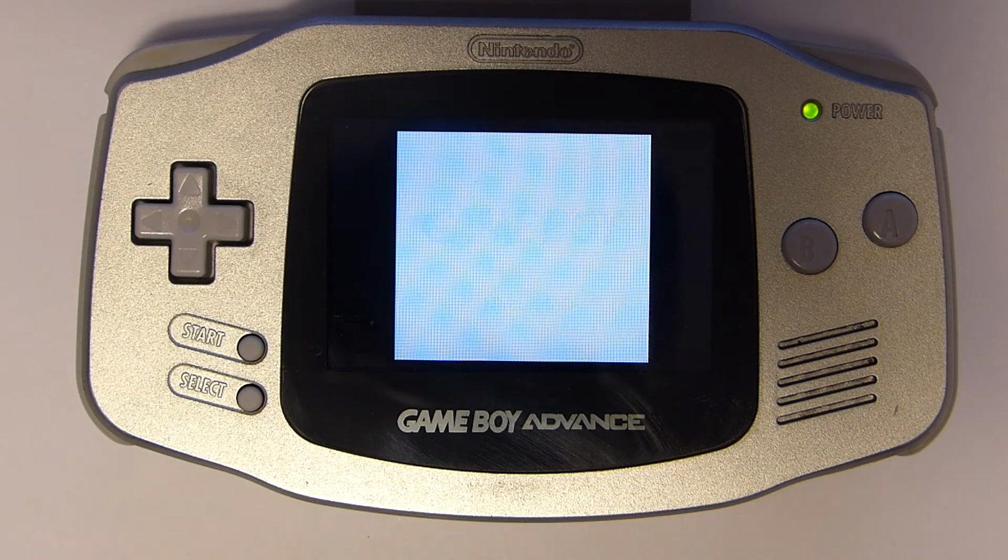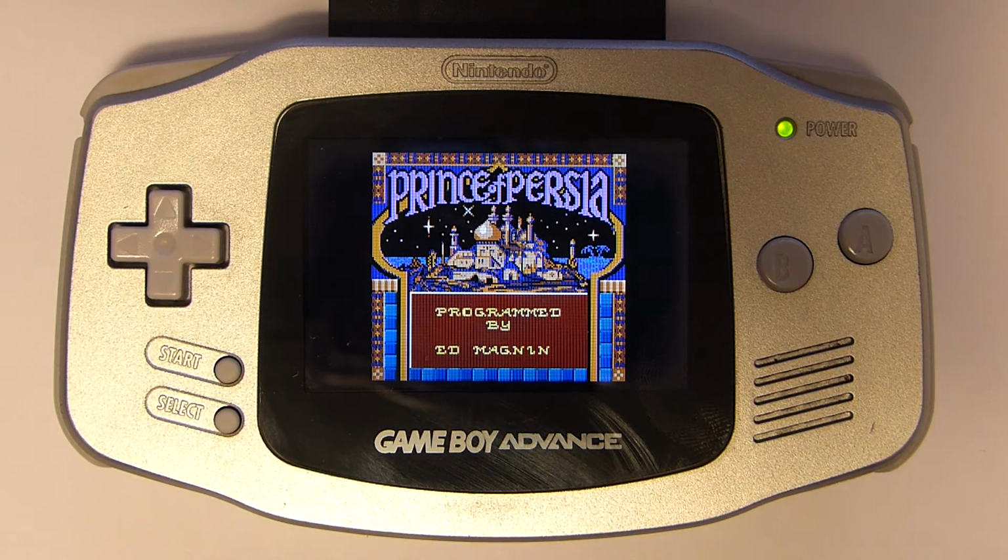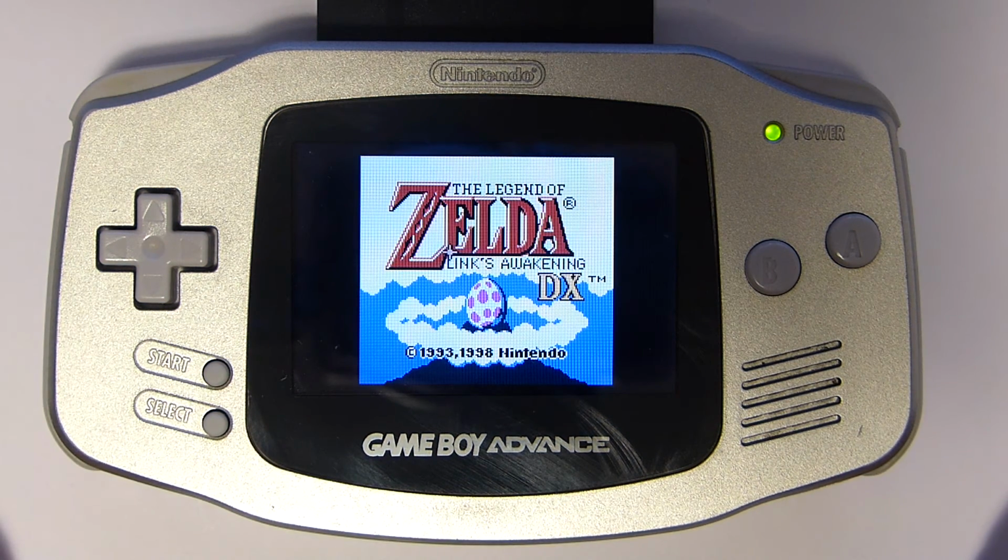If you started writing your own game, it won't be long before you want to create a splash screen. If you think back to some of your favourite games, things like Super Mario Land, or Prince of Persia, or Zelda: Link's Awakening, they have some really iconic splash screens that have been done in what's called pixel art, where someone's individually done those pixels.